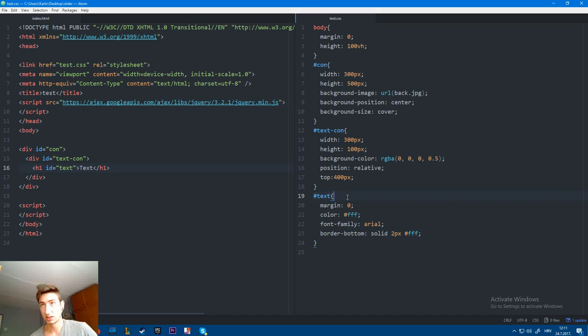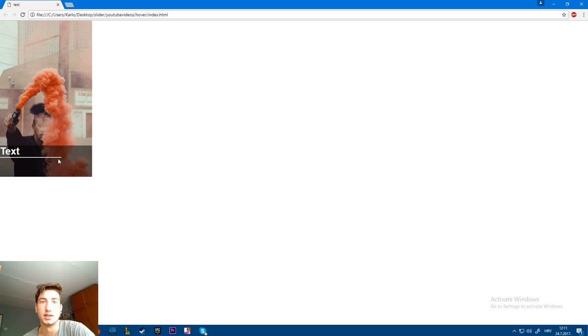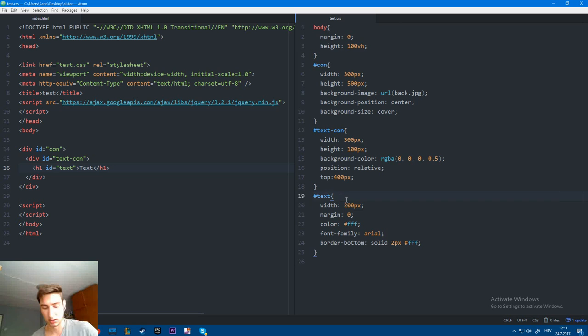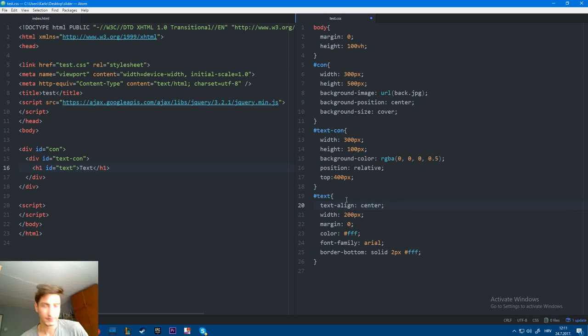We need to set the text width. It's usually 3200 pixels. It'll be shorter now. You can see, okay, it's shorter. Now we need to put the text on the center of the line. So this is easy. Just use text align center.